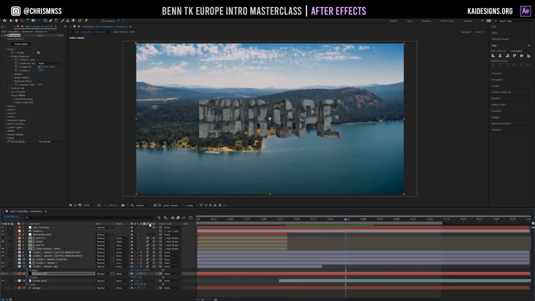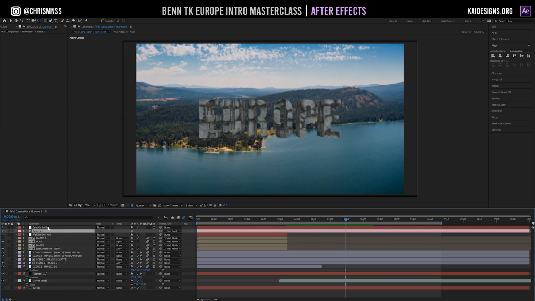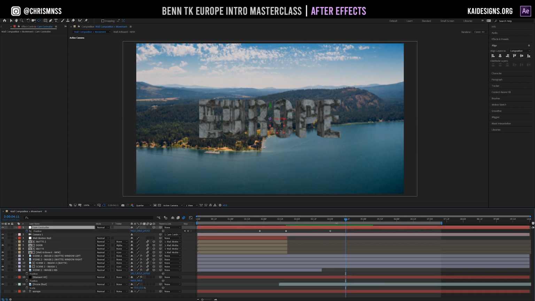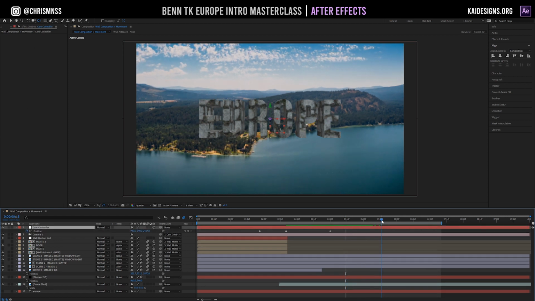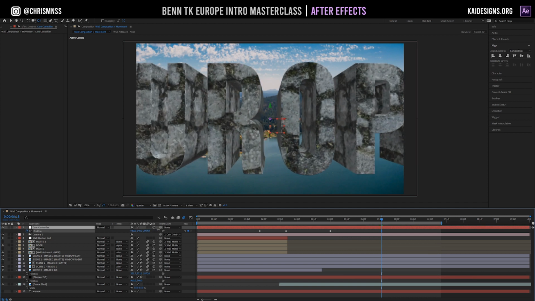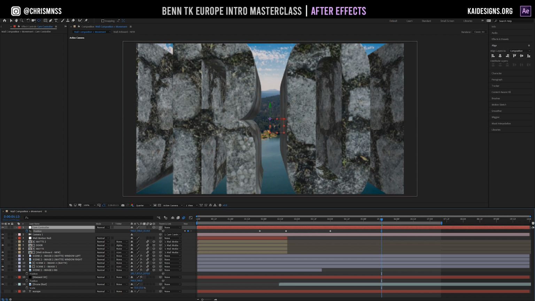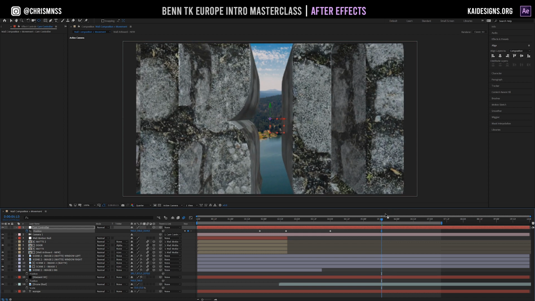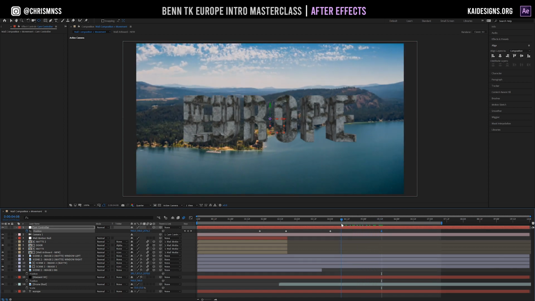And then what we have to do is go to our cam controller and hit U, and then keep our camera moving through. Now, I set it up to where it was moving through the R. So the position is key here.